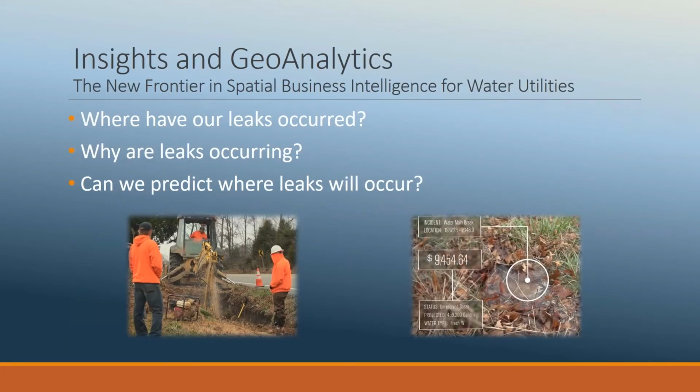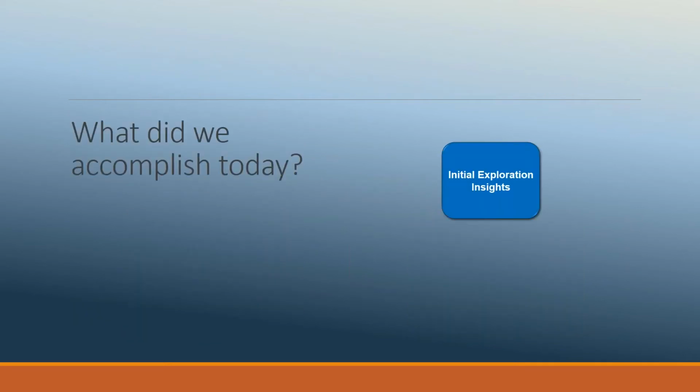By combining Insights for ArcGIS and GeoAnalytics, we looked at where leaks happened. We've started to figure out why leaks are occurring. And we have a little bit of foreshadowing on this slide as far as predicting where leaks will occur. That is in part 3 of this seminar series that we hope you'll join us for, is to understand how you can take your past and help it predict your future. So to go back over what we did today, I started out as a data scientist, and I used Insights for ArcGIS to explore my data a little bit.